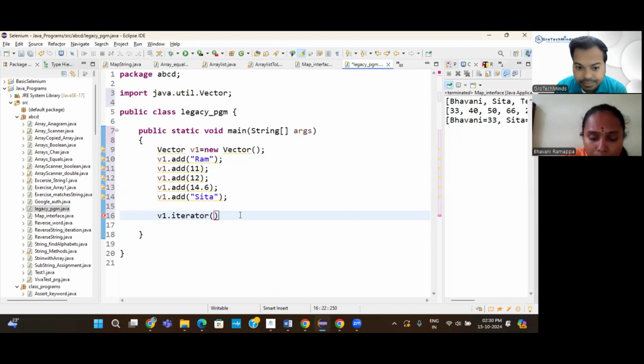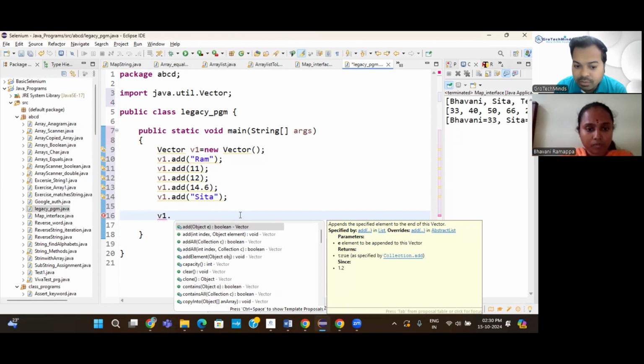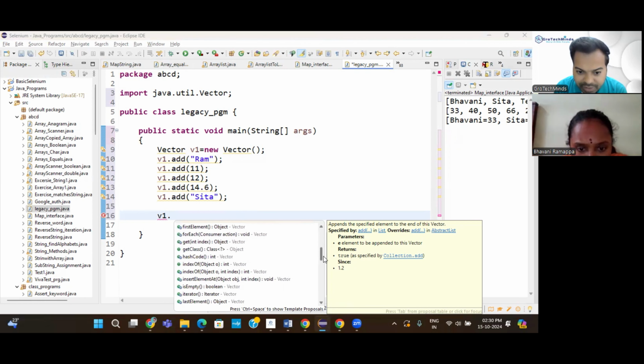No, no. Delete it. Type v1 dot and check whose method return type is enumeration. Keep coming down. Check which method is present whose return type is enumeration. Do slowly. How will you see then?